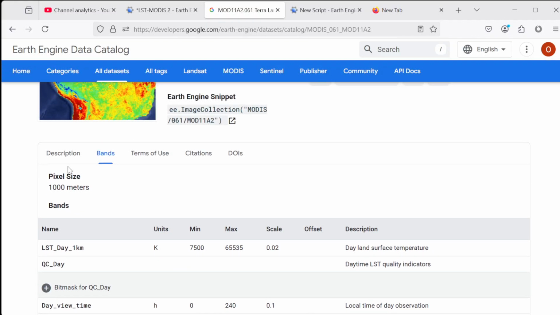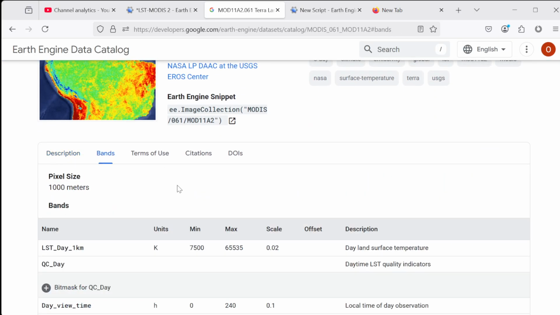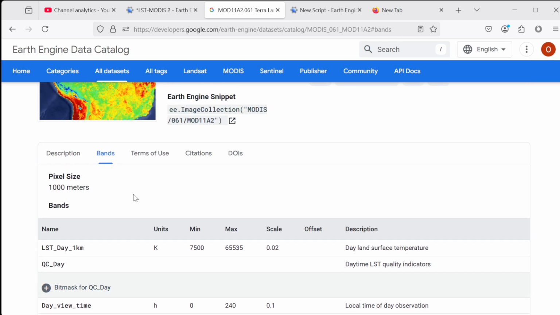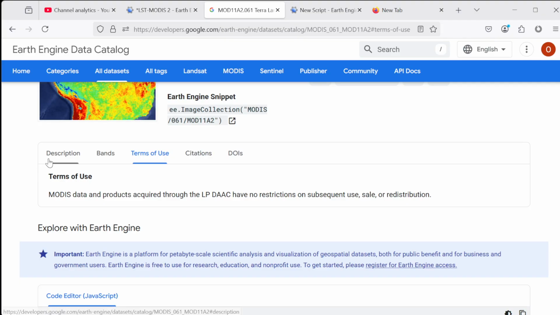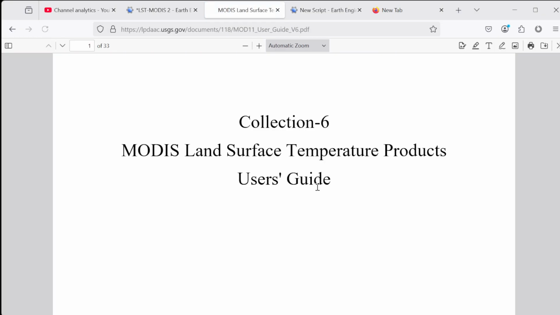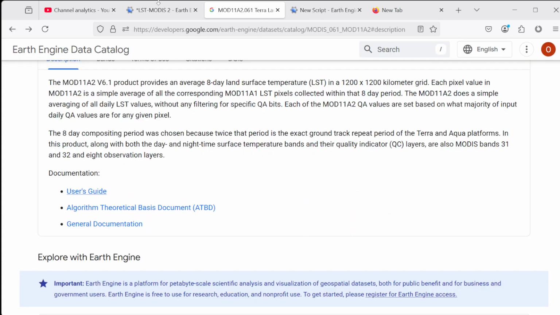With this dataset, you can review the descriptions. We have bands, and you can see the description of the bands, and you can download the user guide and review the user guide of this satellite.